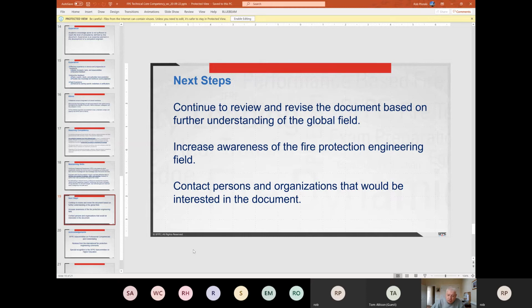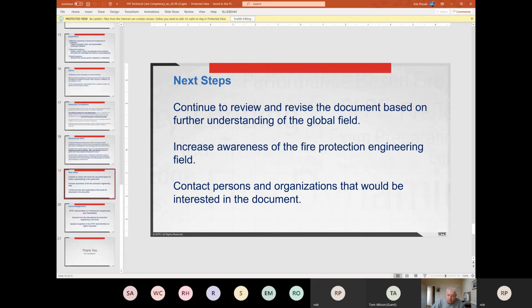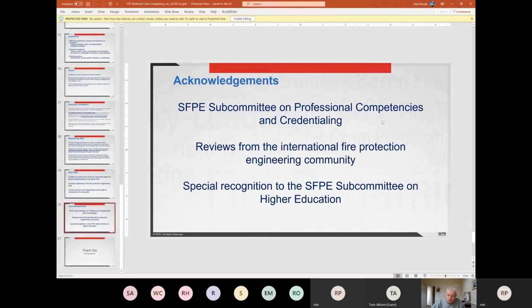Next step, just acknowledging the different committees that participated in the development of this document. Next slide. The SFPE Subcommittee on Professional Competency and Credentialing, they're always looking for additional participants. And there are task teams that are formed on each one of those different areas that I mentioned to you and that you saw on the slide, and the development of hours to identify what are the minimum core competencies within each of those subject matters that a fire protection engineer should look into. What are the areas that they should become familiar with, that they should have experience with within those four major categories and their subcategories. So that's the work that's going on right now.